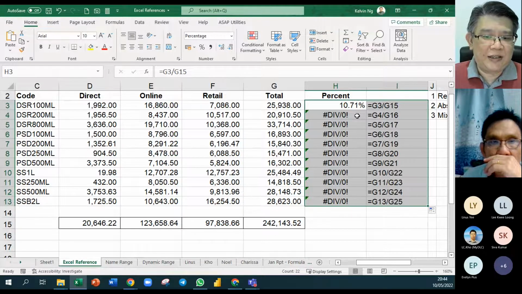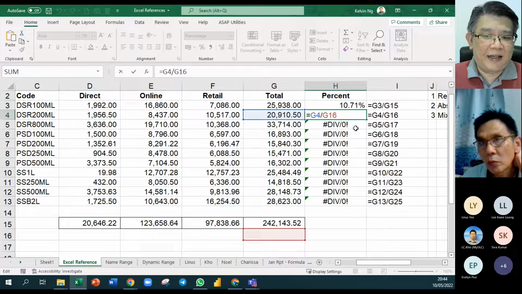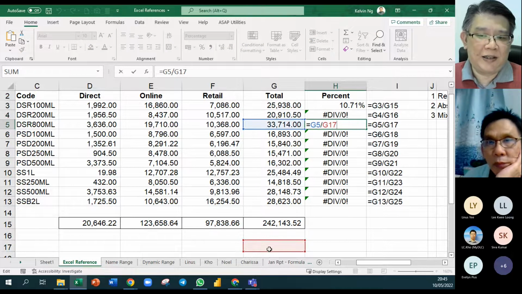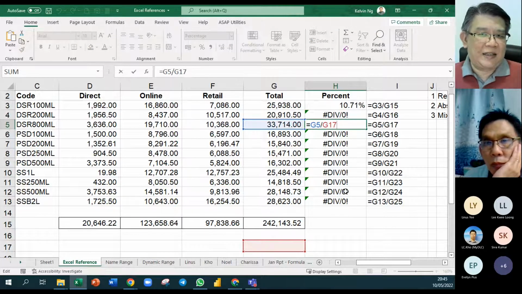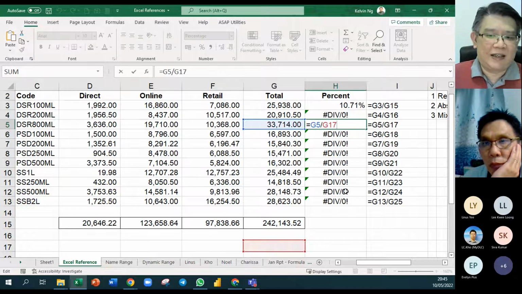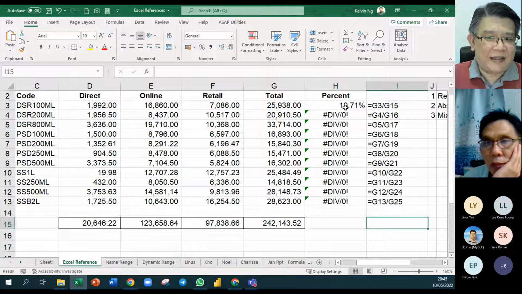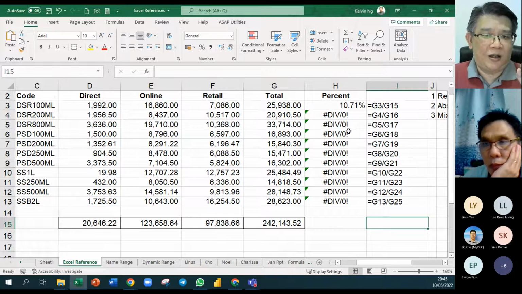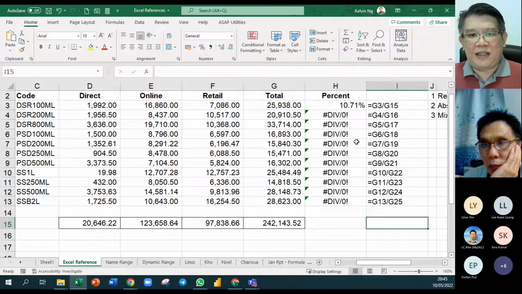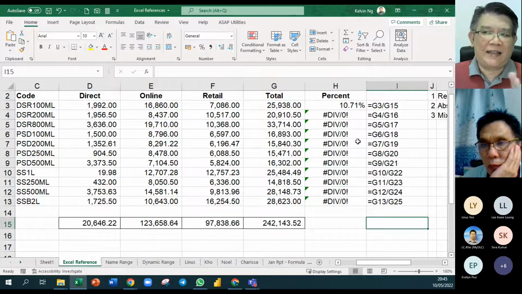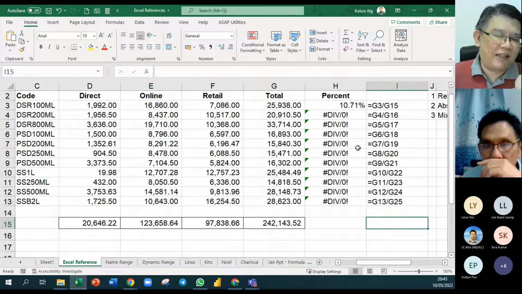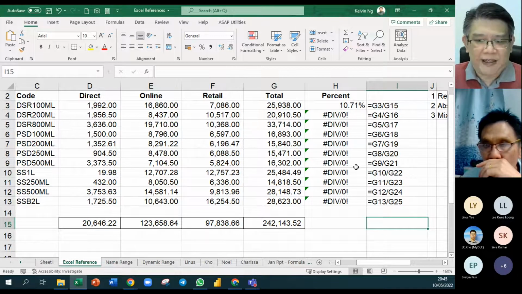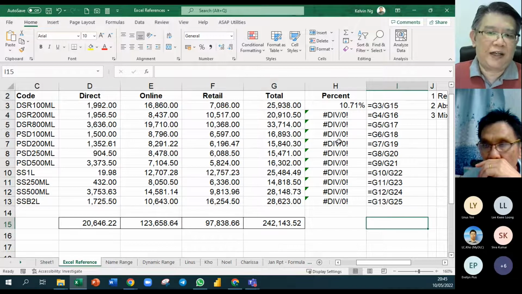G16 is here. The next one, G17, comes down here. You notice that G16 and G17 are actually empty. So you're getting an error because you are dividing by a cell which is empty or 0. Whenever you write a formula, Excel will automatically treat an empty cell as 0. So you are dividing by 0. Therefore, you get an error.